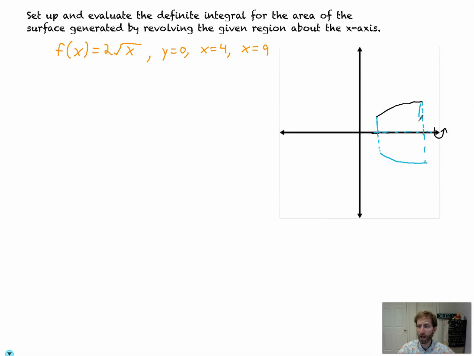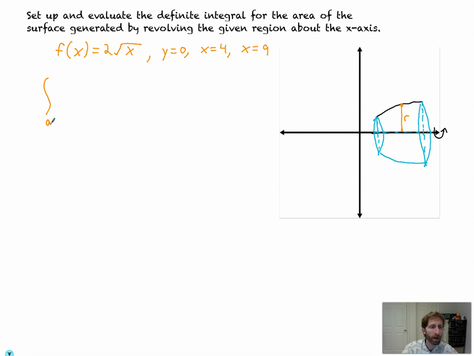And now we've got this kind of three-dimensional object. So you're looking for the surface area of this thing. Okay, so how do we find that? Well, looking at this, I need the radius. The radius is going to be the distance from that curve to the axis of rotation, right? That's going to be r. Why do we need that?